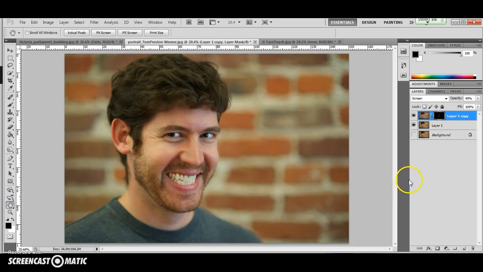So at least you get a picture to say, yeah, this is the before and this is the after. Not too much difference that you can see, but it just makes it way better. And obviously I would go in and do some other stuff. But this is really quickly how to whiten the teeth and brighten the eyes. And there's more to the eyes than that. We'll look at that later on.